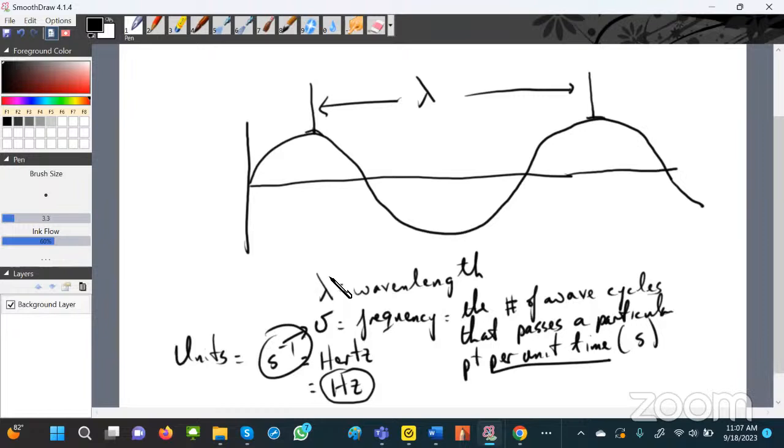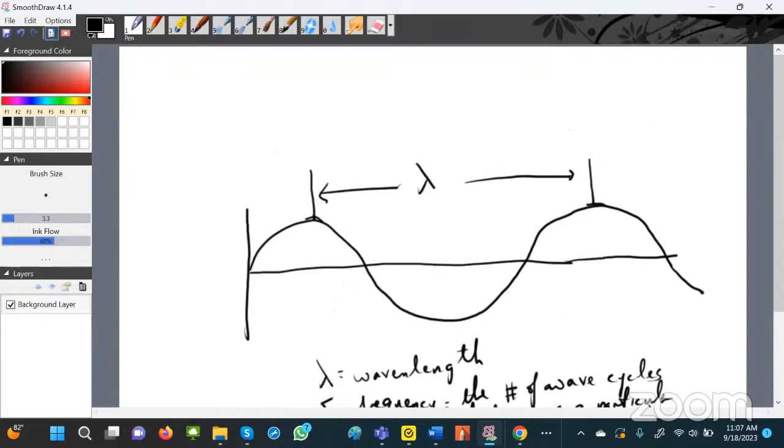Another thing you need to know about the waveform, another characteristic, where am I going to squeeze that? Let me see if I can scroll down here. Oh no, I guess. Okay, I'm going to do this up top here. Is the speed of the wave, represented by V. V for velocity or speed, right? And that is equal to the wavelength times the frequency of the wave, all right?